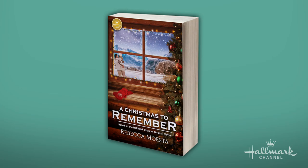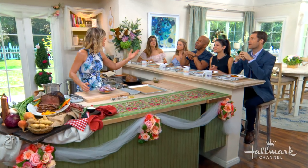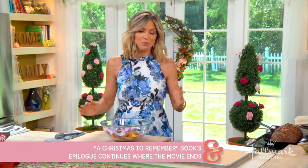The best part about these books — I don't know if you've read any of them — is that they're great because they continue where the movie leaves off. So they take you up until the end of the movie, but then they go on so you get to learn more about the characters. It's almost like a follow-up to what you've seen.